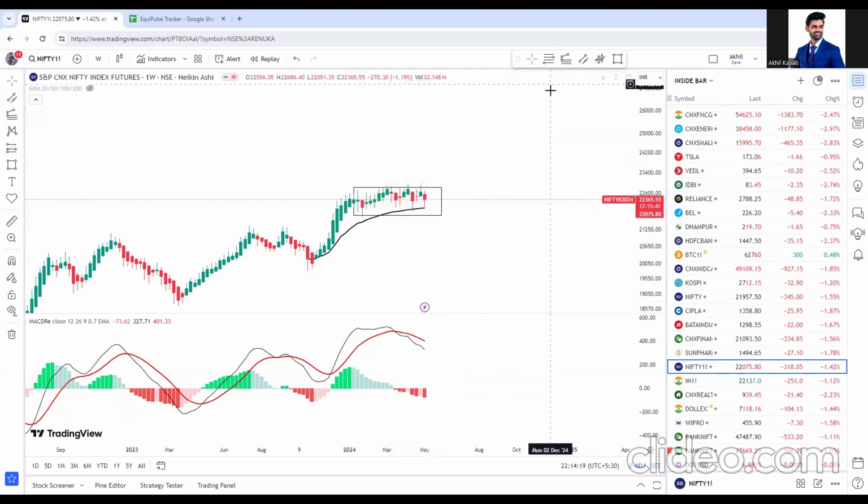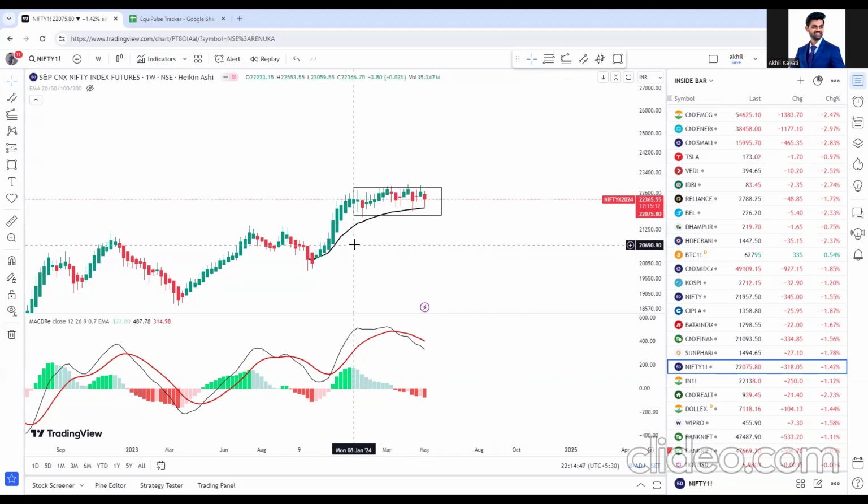And there are many fundamental triggers for that to happen. One is your anticipated rate cut, then is the massive win of the NDA government, and then the budget. So all these would be those fundamental triggers, and never go by pure technicals. Always try to correlate it with some fundamental study. So yeah, that is where we are on Nifty. Don't get panicked by 1 or 2 days of correction. Ultimately, you're gonna see that way up.